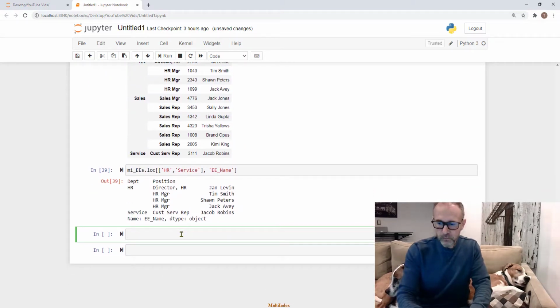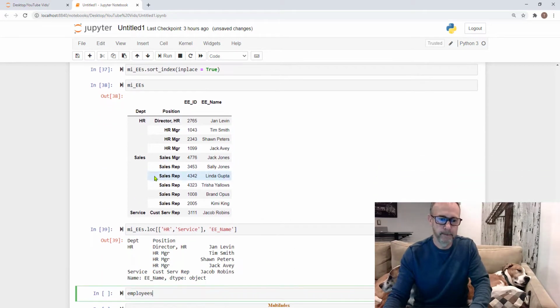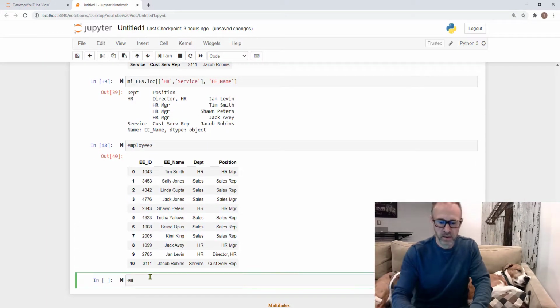And so let's go ahead and type in our data frame, which is employees, and run it so we know what we're looking at. Okay, all right. Let's type in employees. And do you remember the function that we're going to call as a method? Pivot_table. Okay, awesome. And put in parentheses. And we're going to do this by EE name.